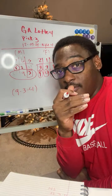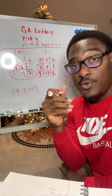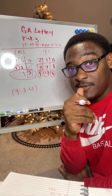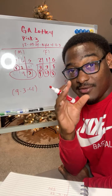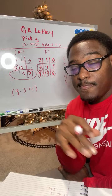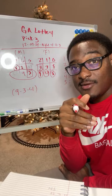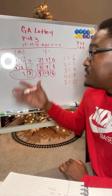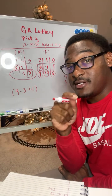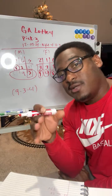I'm gonna be coming out with a lottery sheet here soon, and you can just request a lottery sheet from me. I think the donation is like $3 or something like that. It'll be all the potential numbers for that particular month, no matter what state you're in. If you reach out and say, hey, I'd like a lottery sheet, it'll be simple. Only thing, instead of doing this chart right here, the chart is already done for you. It'll be all potential numbers that will fall in that particular month. Now, the lottery sheets only work for a 30-day period, so each month you have to get a new sheet.